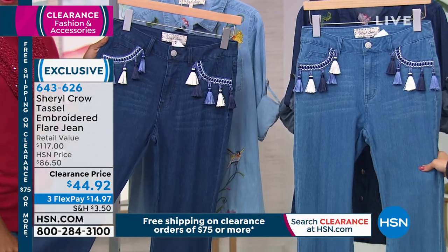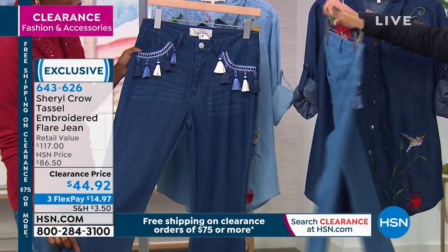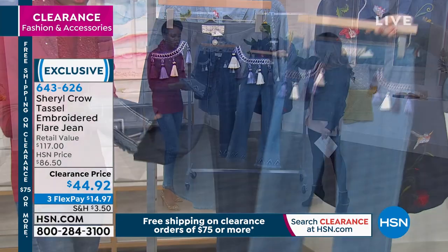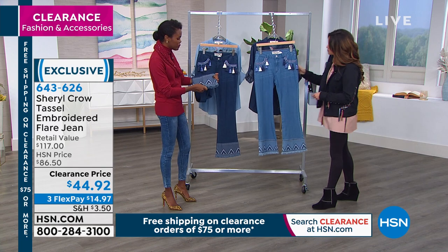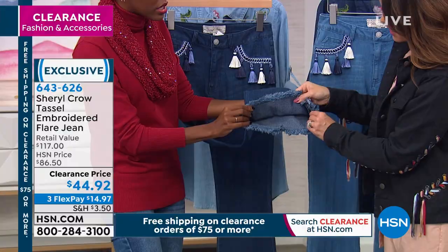$44.92 to pick it up, another wow piece. Tell me about this one. Yeah, so flare legs are back — this is very much on trend right now. And if you can see the detail down here at the hem, this is gorgeous. There's a lot of embroidery here, and you can see this is real, true embroidery. Absolutely gorgeous. Let's take a look up close at that.